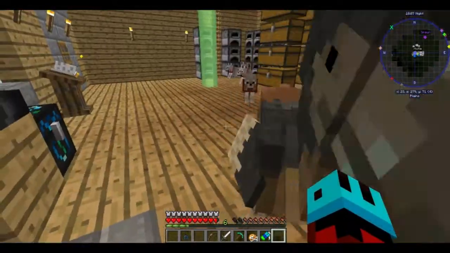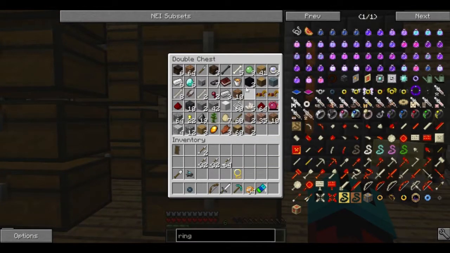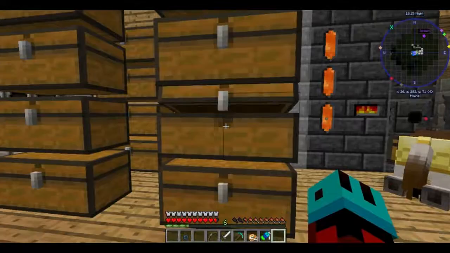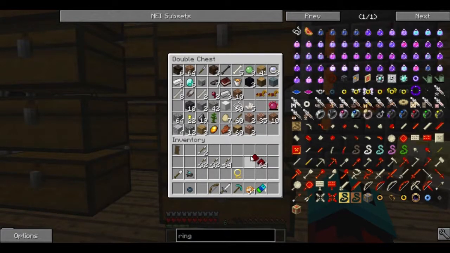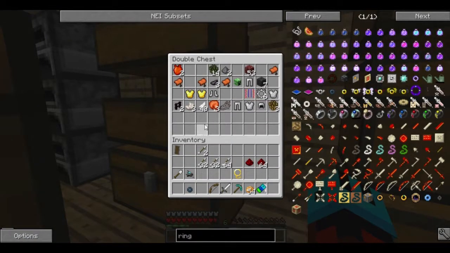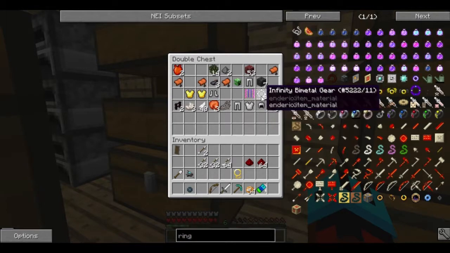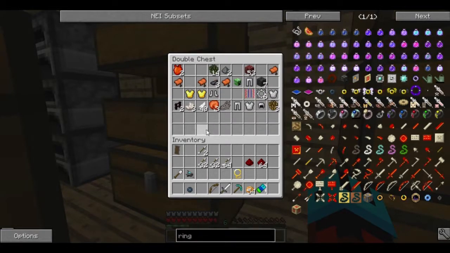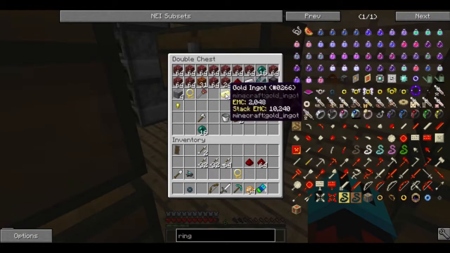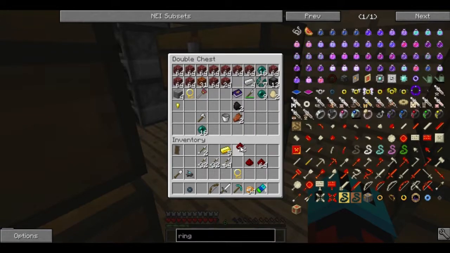Okay. That should be enough stone burn for right now. Now, where did I put the redstone? Oh, wait, there was more redstone in here. Okay. No, these are other things. Infinity bimetal gear. These weird things keep popping up here, and I really don't have an explanation. There are some things in here that I just simply do not understand, and some things that I do. But what I do know is this.